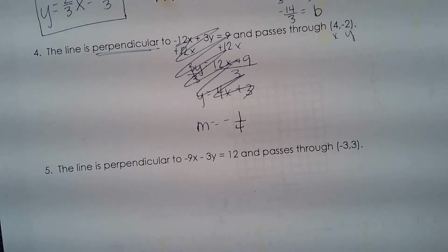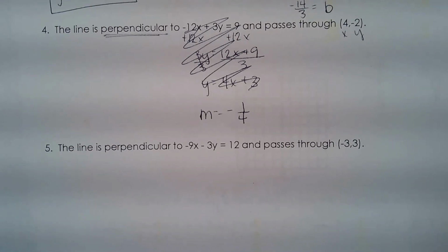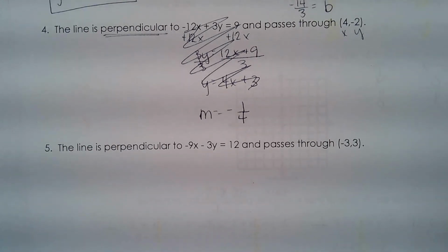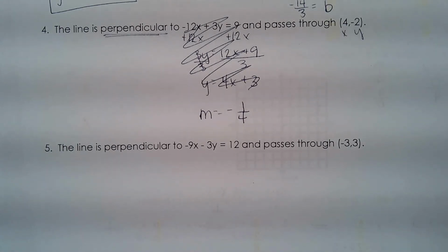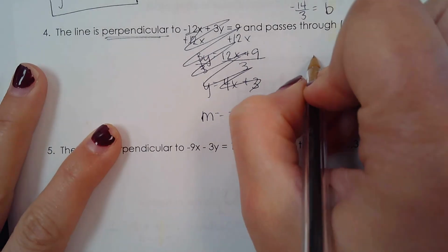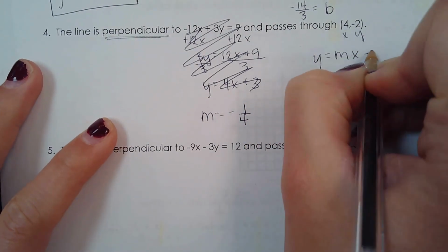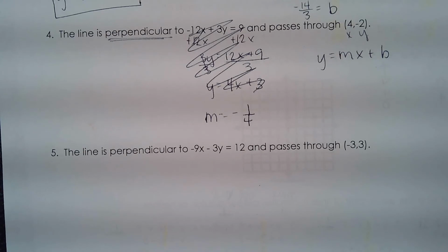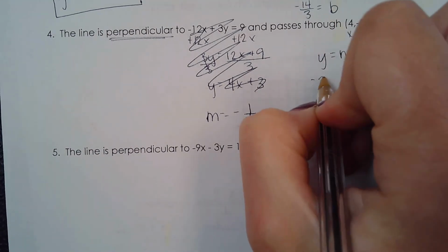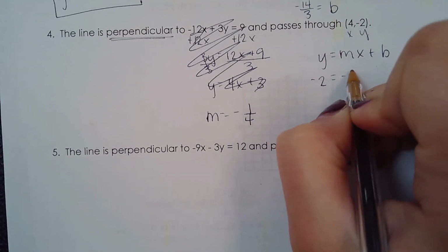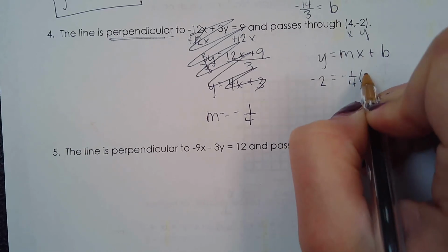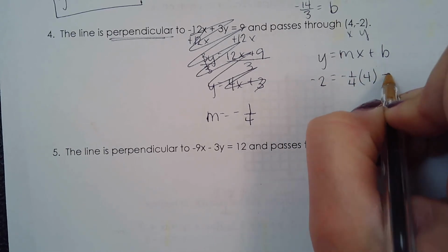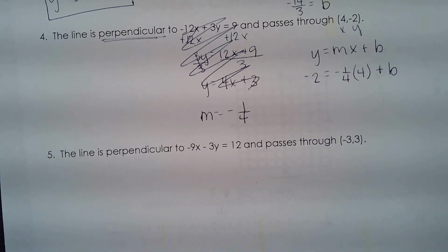So we've got a slope. What else do you need to write the equation of a line? The x and the y are going to help us find what? The b, right? We got to find that y-intercept. So we're going to use y equals mx plus b. And we're plugging in everything we do know to find the stuff that we don't know. So what can we put in place of y? -2 in place of m. In place of x. And for b, we'll just have b still because we don't know what that is.